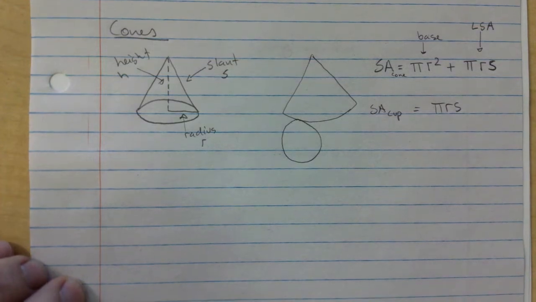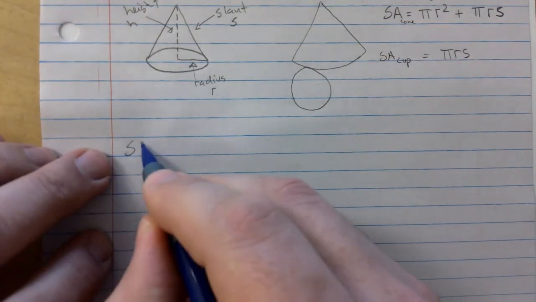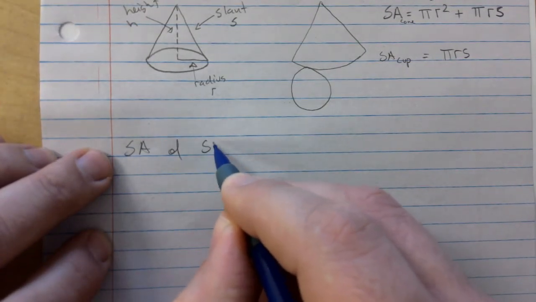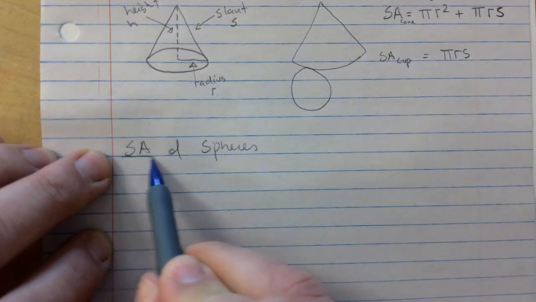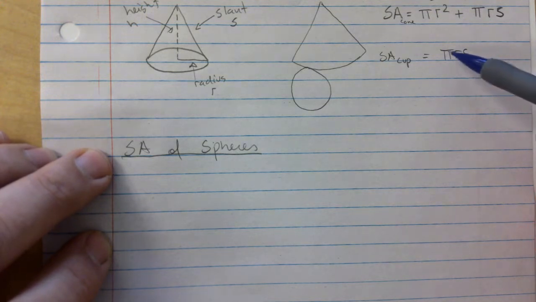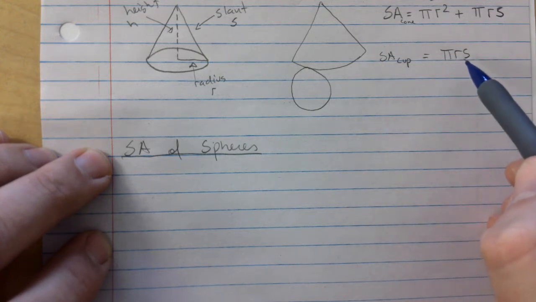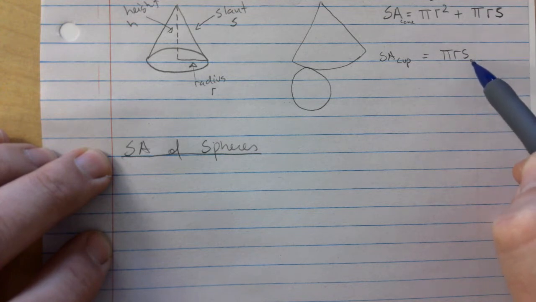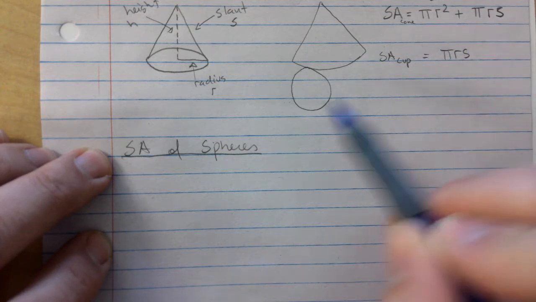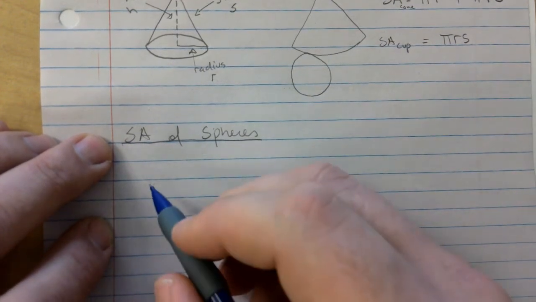And last but not least, our sphere. And at first it might seem quite straightforward. It's like, oh yeah, I'm just going to plug in and go. But I'll tell you that we're going to a point where we're going to work backwards. I'm going to give you the surface area, let's say, and you're going to have to find the radius or the slant height. So we're going to have to do some algebra there. So get comfortable finding the areas, surface areas, because we're working backwards later on.